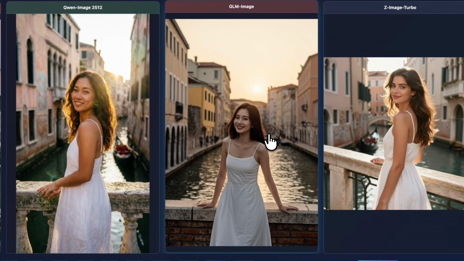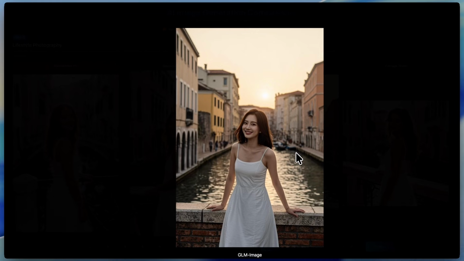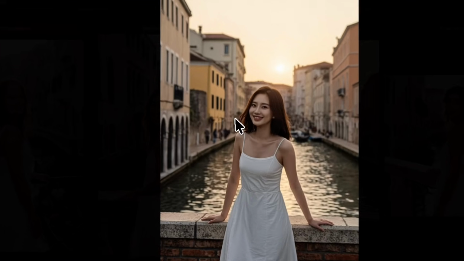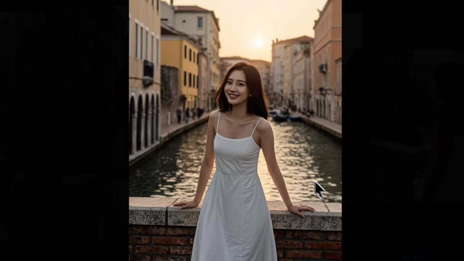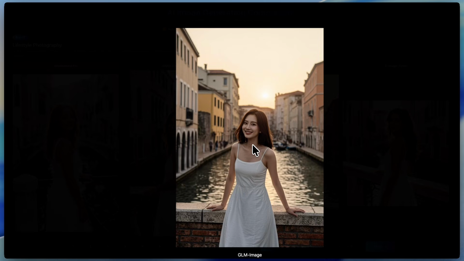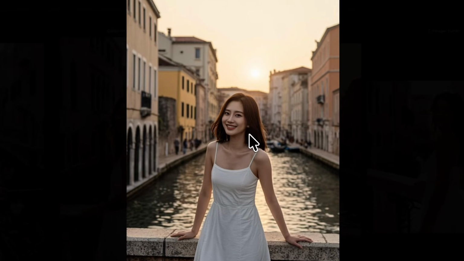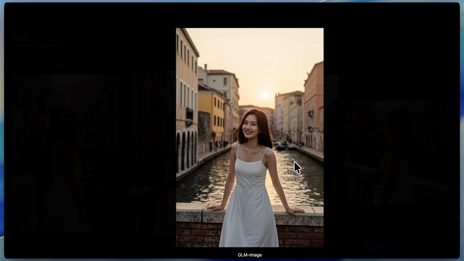Then we look at influencer style, and we have the problem again that we saw in the first image already. It still has this AI look. Though I have to say, if you look on the lower part, actually here it's well done. I think we also don't have a problem with the hands this time. Also, it's in general much better than the other generations that we had with humans. But I mean, for someone that is not trained on AI images, this could work, I would say. They maybe don't spot it, but I don't know.